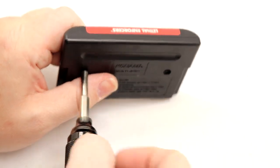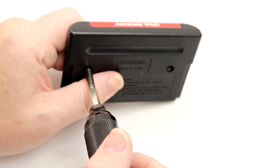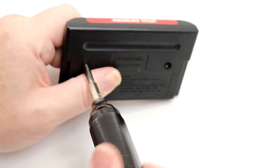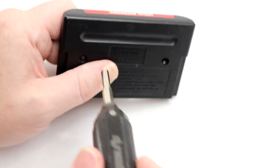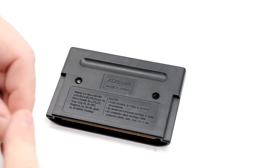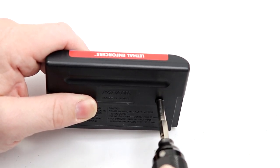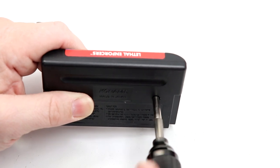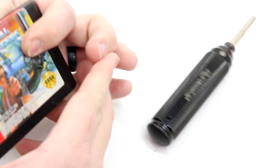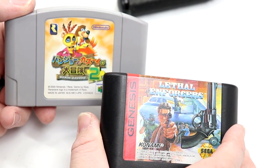Just grab our screws. Now, one thing, anytime you're threading into plastic, especially older plastic like this, unscrew half a turn to a full turn, it'll kind of click into place and then start screwing in. This makes sure that the threads get seated into the post inside here and that you are not cutting new threads, which could potentially strip and ruin your cartridge, and then you need a new case and that kind of sucks. So again, there it is. And sometimes you will hear, like there, I heard an audible click and it went right into place. So we have our clean copy of Lethal Enforcers and our clean copy of Banjo-Tooie for the Japanese N64.